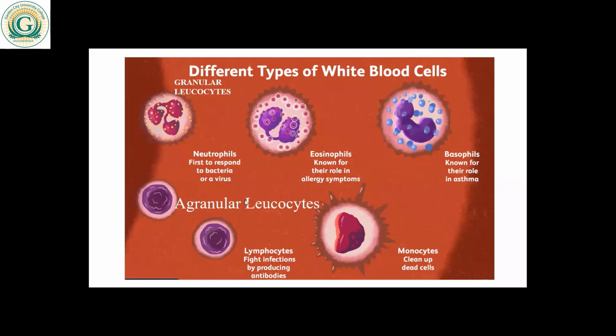Irene. Okay, sister. According to the slide, the agranular leukocytes, they said they are also divided into two parts. That is the lymphocytes and then the monocytes. And they said the lymphocytes are the antibody producing cells in the white blood cells, which use antibodies to fight against infections. And then the monocytes, they clean up the cells.